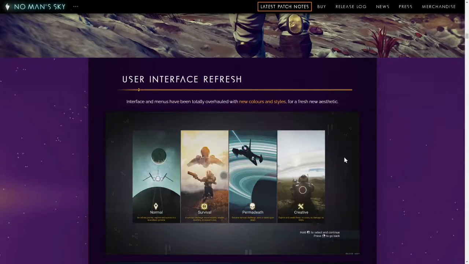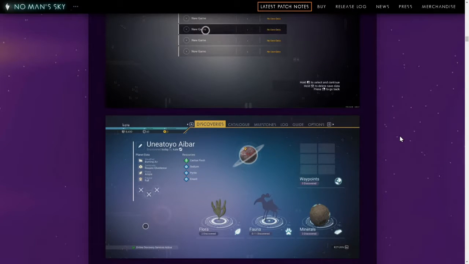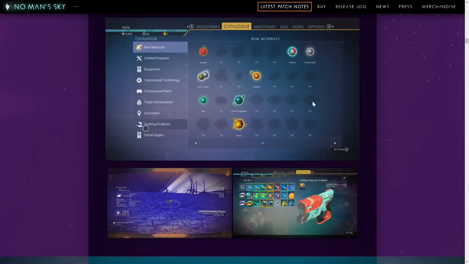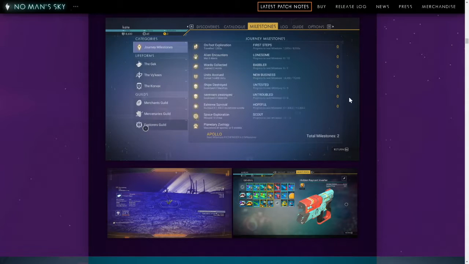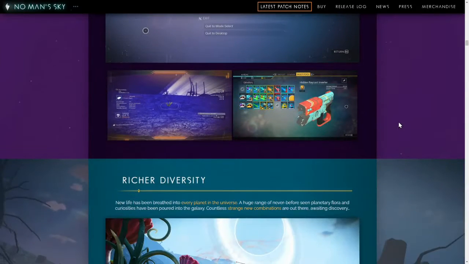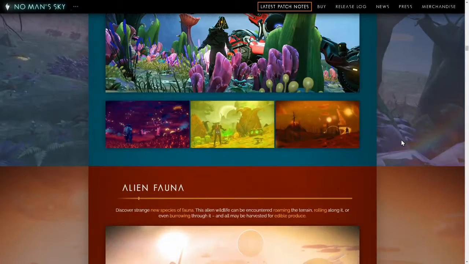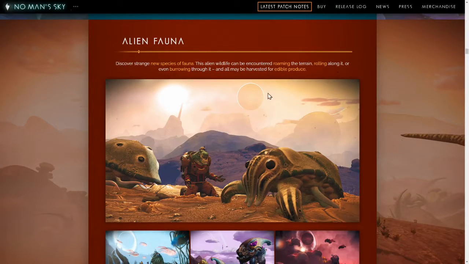They also did a lot with the UI, adding some things to make it a little bit easier to access, which would be nice, because sometimes the milestone and your quest logs are a little bit confusing in how they laid it out. So if they do a little bit of changes there, you can kind of see it here, but we'll check it out. Richer diversity, so new life has been breathed into every planet in the universe. This is where they're touching every planet, even the existing ones, with new combinations in flora and fauna. So new fauna, new models, and they've actually got new behavior like roaming the terrain, rolling, burrowing. So that's pretty cool.